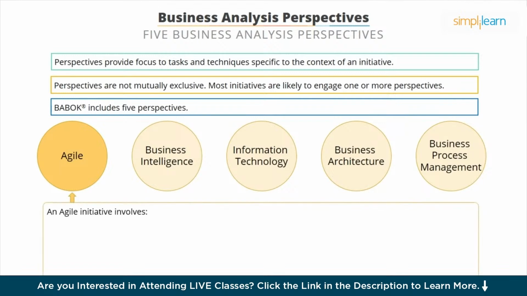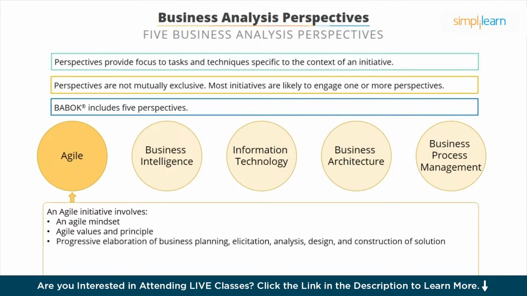Let's look at the Agile perspective. An Agile initiative involves an Agile mindset, Agile values and principles, and progressive elaboration of business planning, elicitation, analysis, design, and construction of the solution. Agile advocates lightweight documentation, informal face-to-face communication, just-in-time requirements, and flexibility for change. Business analysis work is performed throughout an Agile initiative, so a business analyst is an active member of an Agile team. Agile perspectives highlight the unique characteristics of business analysis in the context of Agile environments.